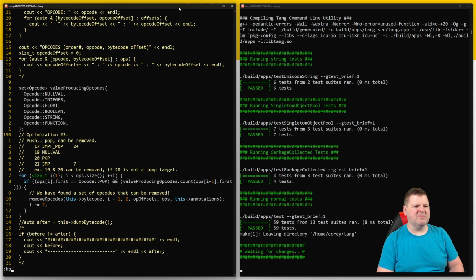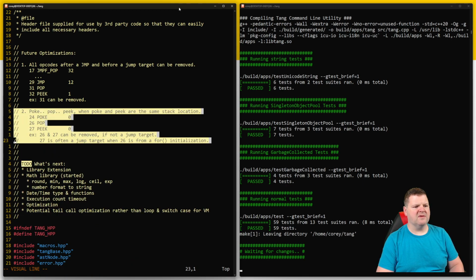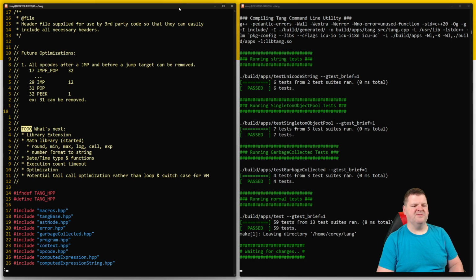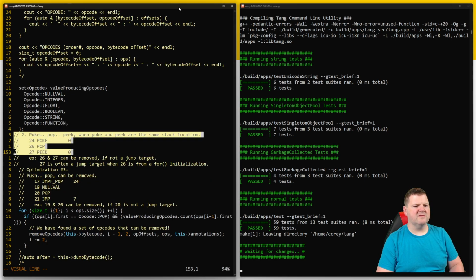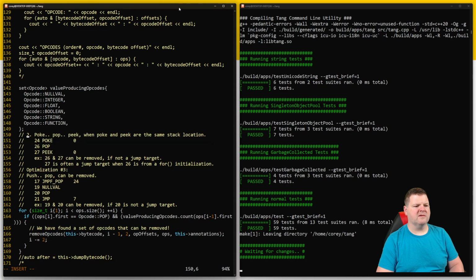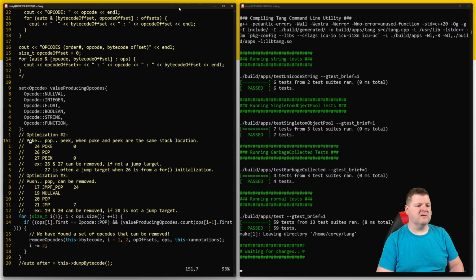Okay, I messed up. Oh, evidently Shift-I is how you go to the first of the line. I need to remember that. There we go.